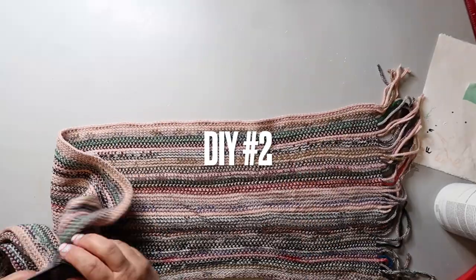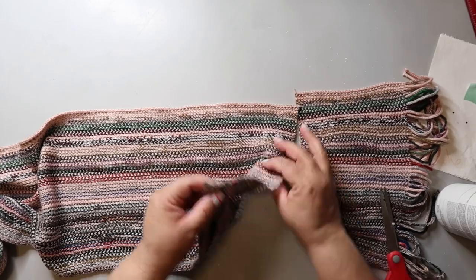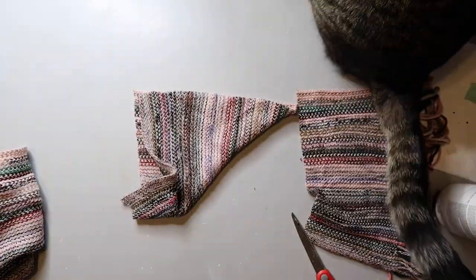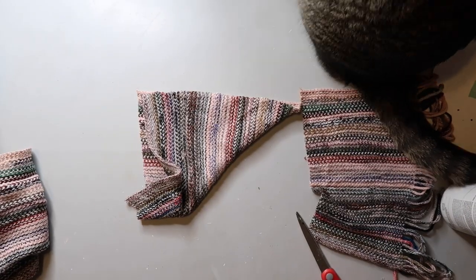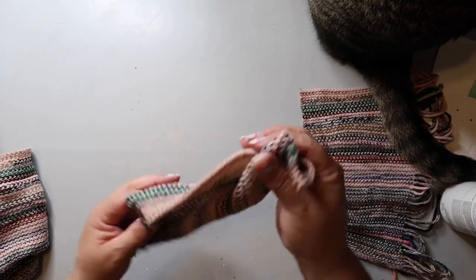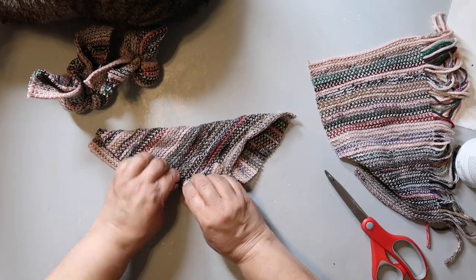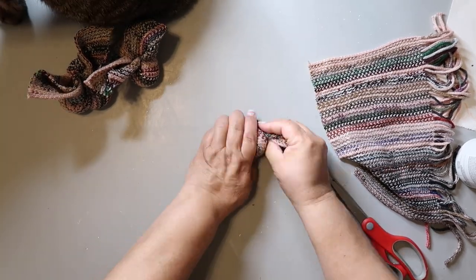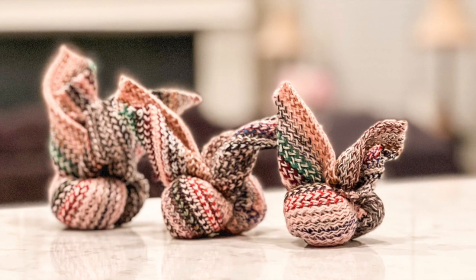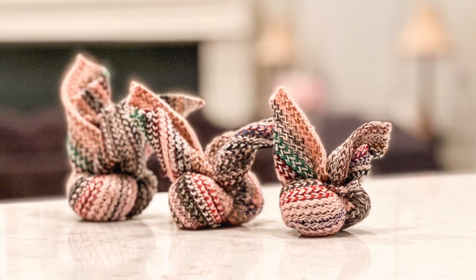This scarf — y'all, I had zero idea of what to do with it. I kept going back and forth and finally decided on washcloth bunnies, but instead using a scarf. Just being upfront, these did not turn out — even with Captain's help, I couldn't make this work. I cut the scarf into a square shape, folded it in half to make a triangle, then rolled it in as I had seen in washcloth bunny tutorials. You fold it in half and then kind of in half again and put a rubber band on it. You can kind of say it looks like a bunny with the ears on top, but the blob at the bottom — I don't know.